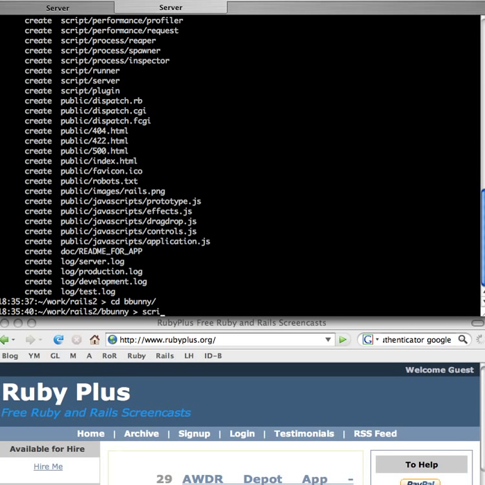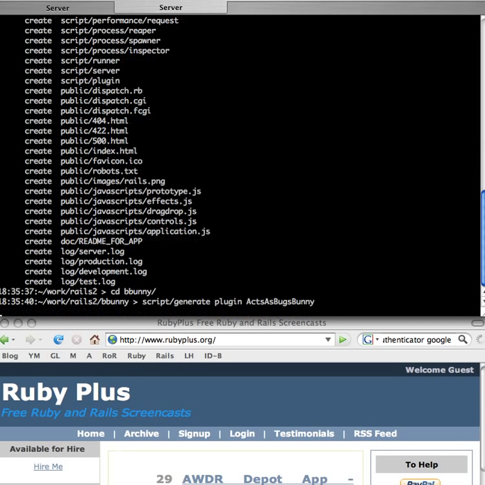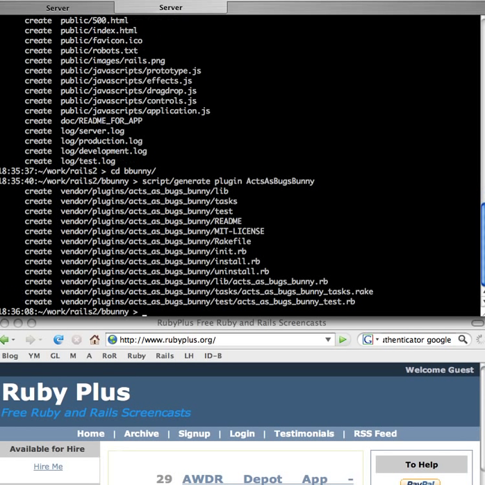Now I'm going to use script/generate plugin. Plugin name is acts as Bugs Bunny. As we saw in the previous screencast, this will generate all the files that we need. So there it is.